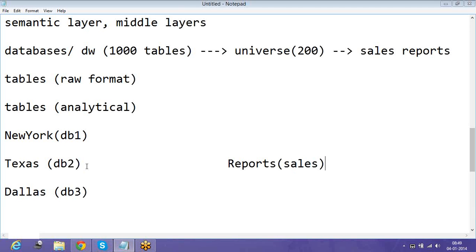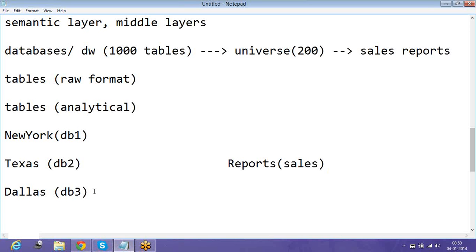So the data is established in three different places, and using this data I have to generate the reports. In order to generate the reports, I need to extract the data from all these three data sources.